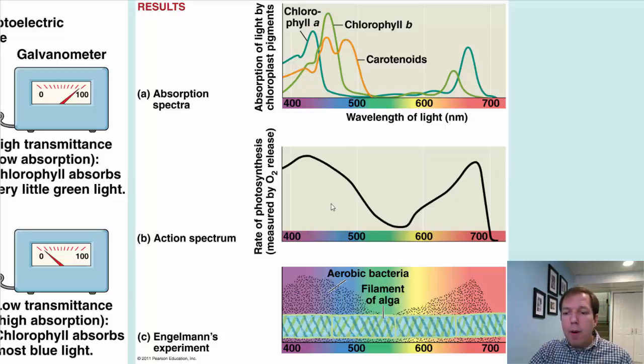So from this, we can see how it is not actually all forms of light, but the wavelength of light does make a difference in terms of whether or not a plant will be able to absorb it and use it for photosynthesis.